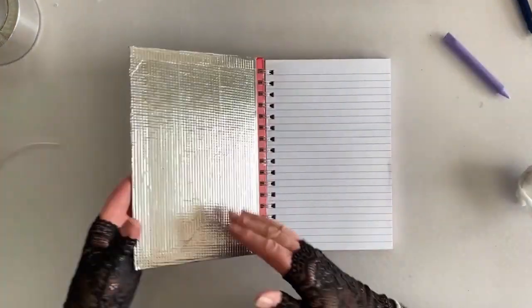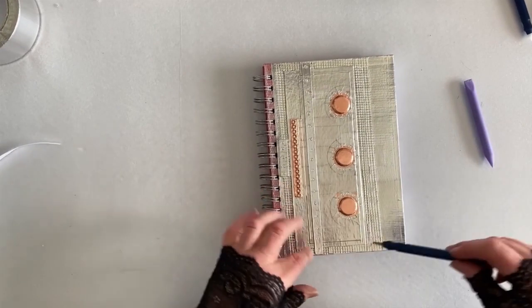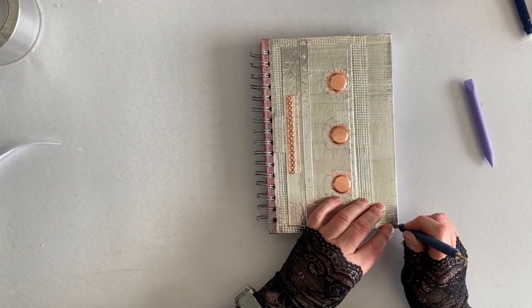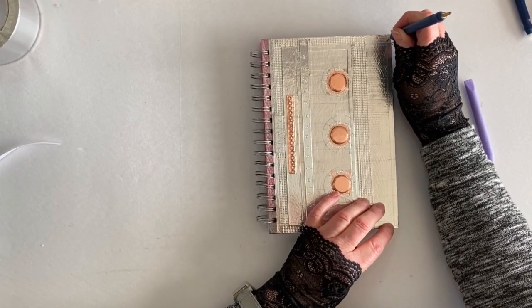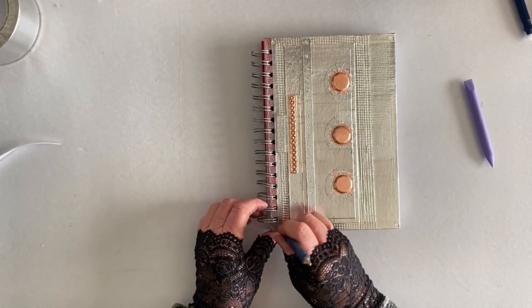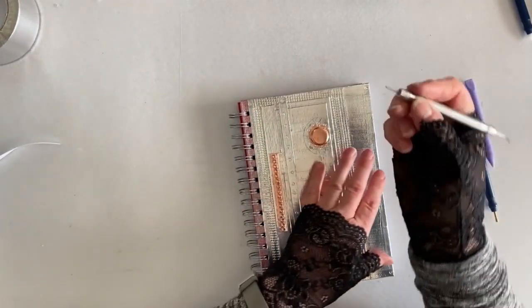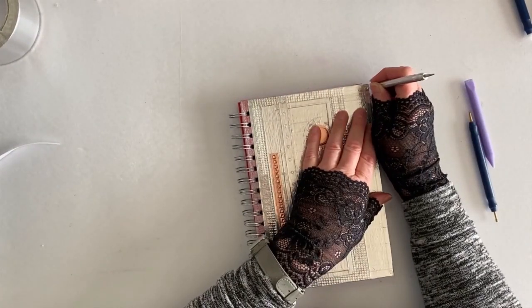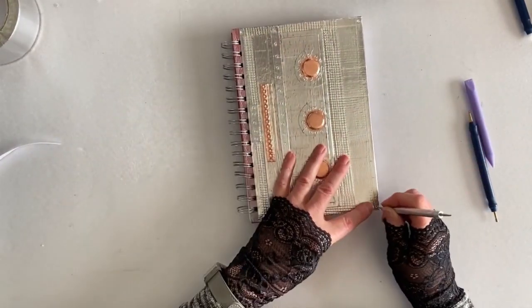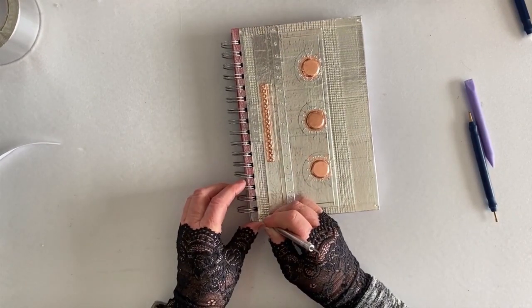I'm not going to do any blackening on the inside — just leaving it as is. Before starting the blackening, I'm looking at the corners and thinking I can go in on each corner — not right on the corner but just in — and add four little round marks there as well. Using the stylus I'll put a little mark in there, almost looking like a little rivet. It's very tiny but it will pick up with the blackening.